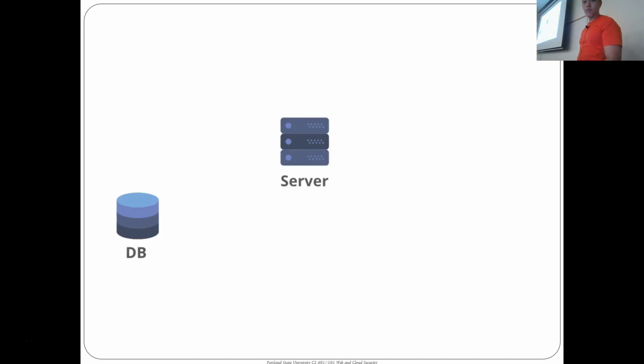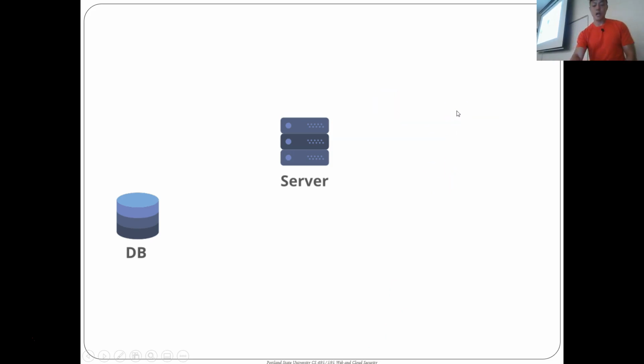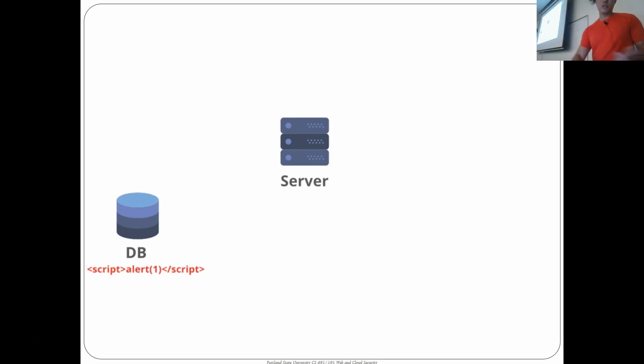Okay, here is a more detailed example. You have a server with a database. The malicious actor will inject the malicious script as a comment. So the text of the comment is basically HTML that executes a script. After submitting this to the web form, this gets inserted as a comment into the backend database that implements the forum. That's now stored on the database.